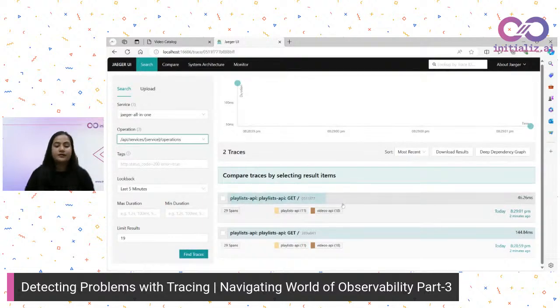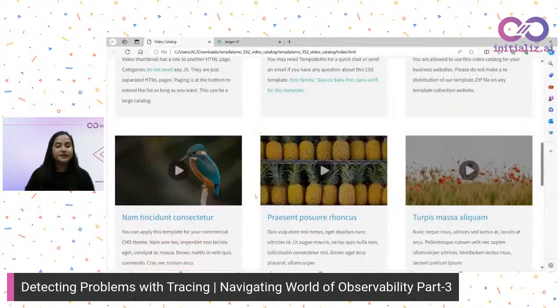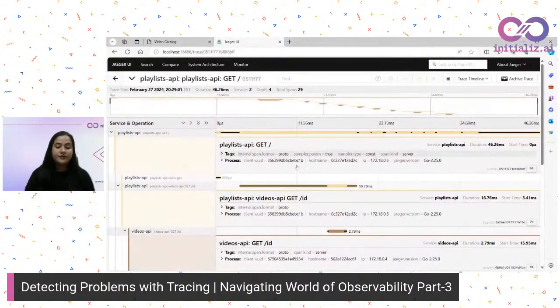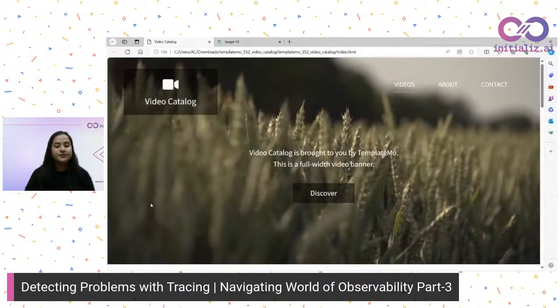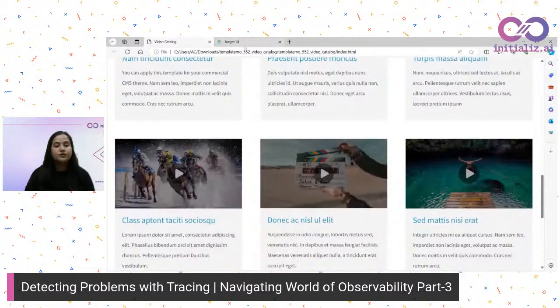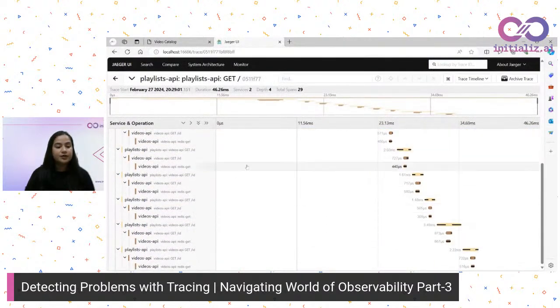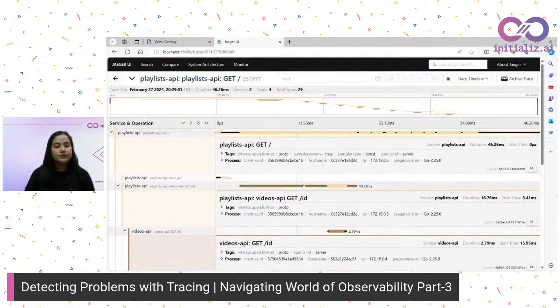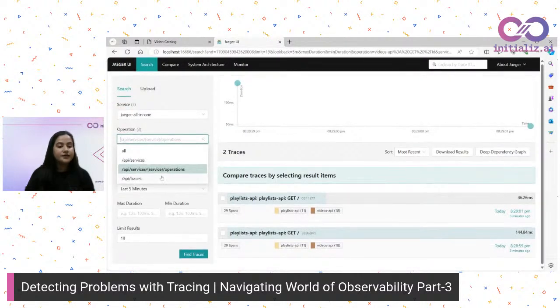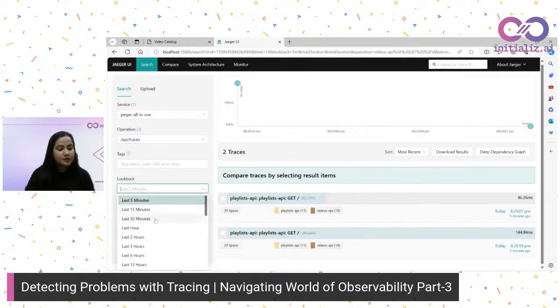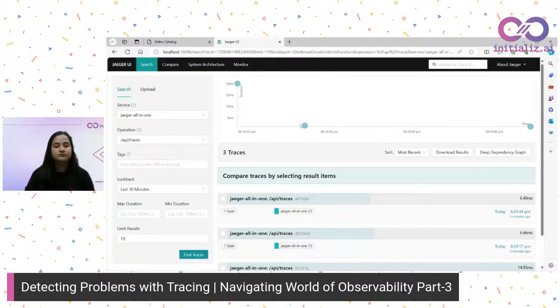But also here, if the code is huge for this particular application, and if I have added a lot of requests, for each trace it would be a lot of data here, and going through that would take a lot of time and effort to analyze. So there's a filter here as well. You can use it to see your data. Okay, let's do that. So it's not creating a graph right now. No problem.